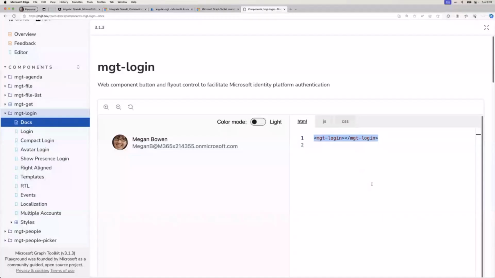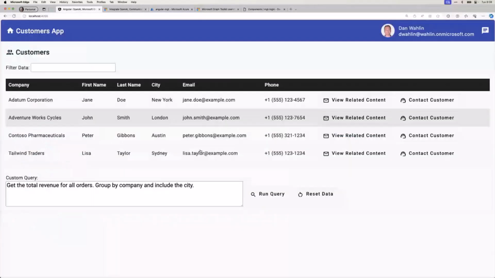But this is a web component. Now, this particular app that I'm running here, the front end, is actually an Angular app. We did that on purpose, by the way, because we had some folks go, why is it always React? Which I do React too. And they said, can we do some Angular every now and then? So anyway, that's why this one is Angular. We have a lot of other React too.